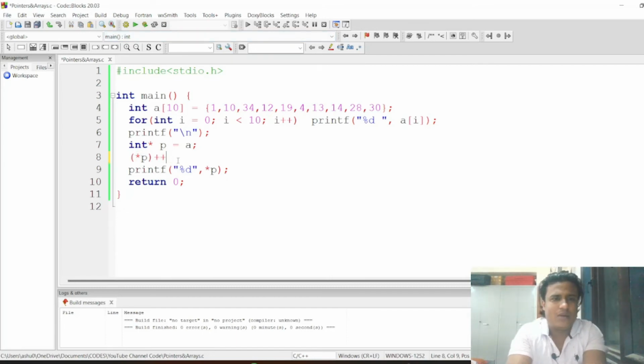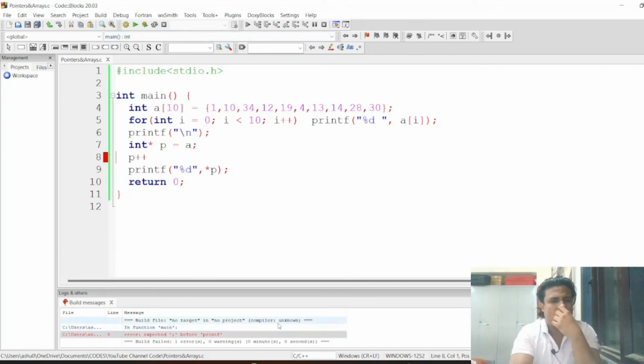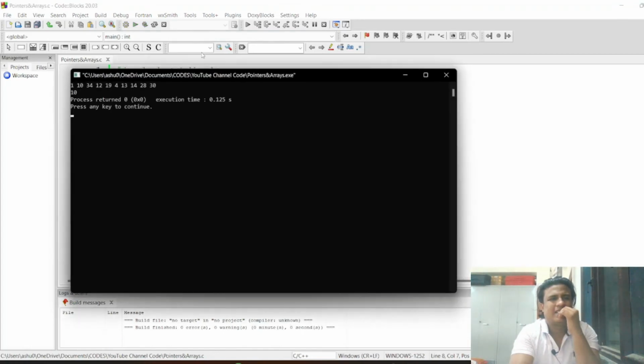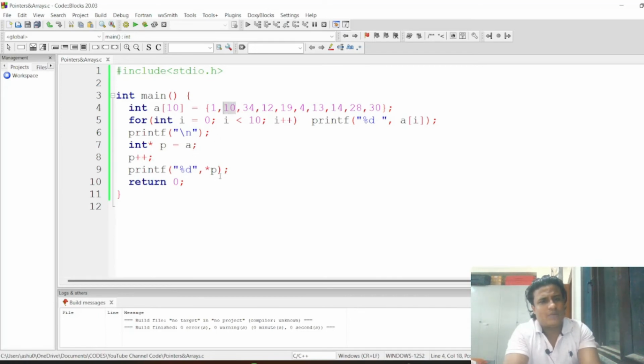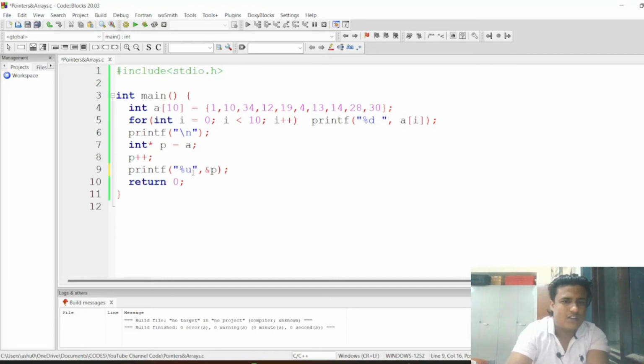Now it is all about this plus plus also. I cannot do this. You can see this p plus plus. P has a value of 10, and it is being incremented. So now p will point to this. If p is a pointer variable, this will increment as I'm telling you guys. So this is the case here. You might be confused here. So let me print the address part here, and now you will get the continuous addresses. Just before this value address, then again p, only p.